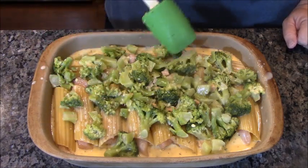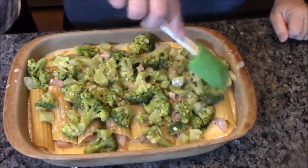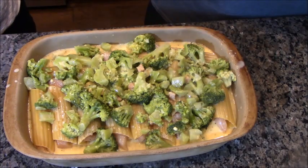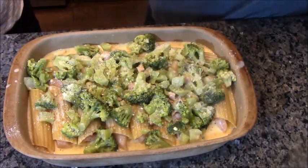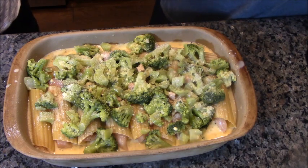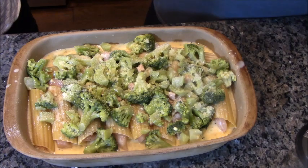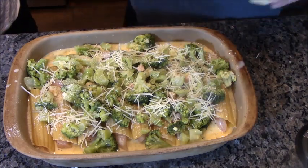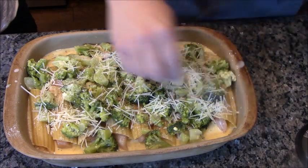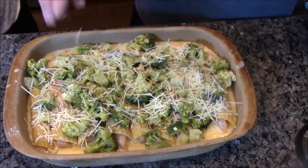The final thing: Parmesan cheese. We're going to sprinkle that on there. But that's not enough — are you kidding me? I've got this shredded Parmesan, Asiago, and Romano blend. Yum! So we're going to sprinkle this on top. You may still be thinking that's not enough sauce to cook those noodles. And I would say: trust Jimmy Dick not to steer you wrong.